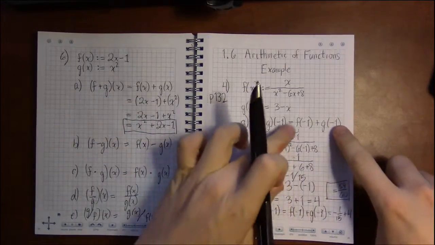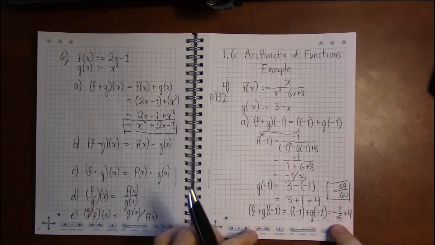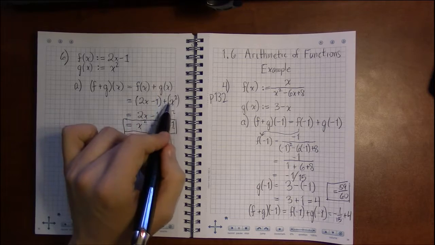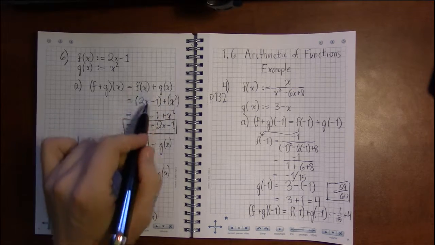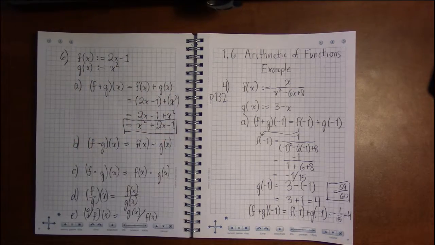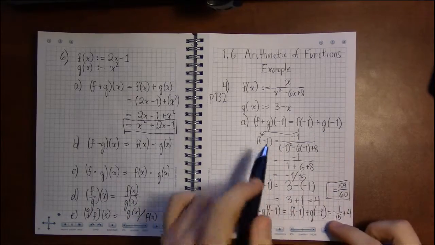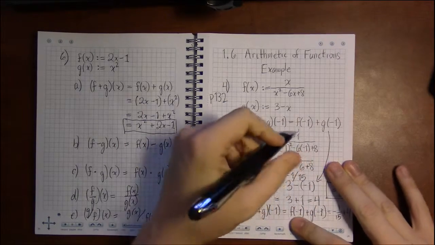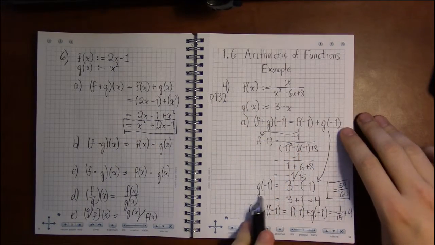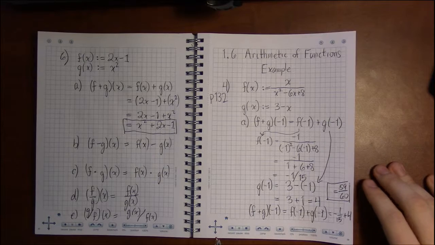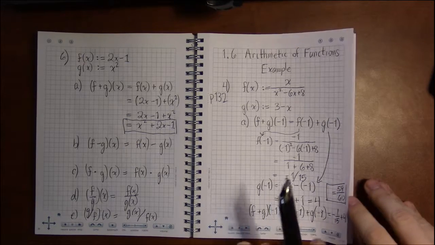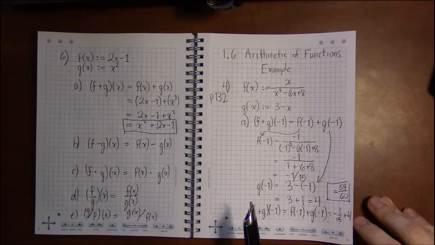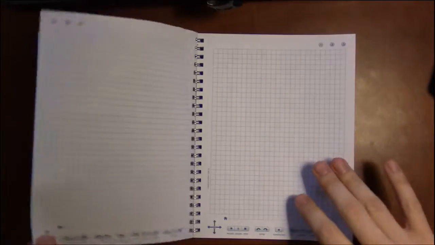Before, I was doing each one of these in parallel, solving out what f of x was, finding what g of x was, and then combining the result at the very end. Or you can step aside and do these things one at a time. Figure out what f is, figure out what g is at this x value, and then combine the results. Either way is fine. It's just whichever method you prefer, that's the method you should stick with.